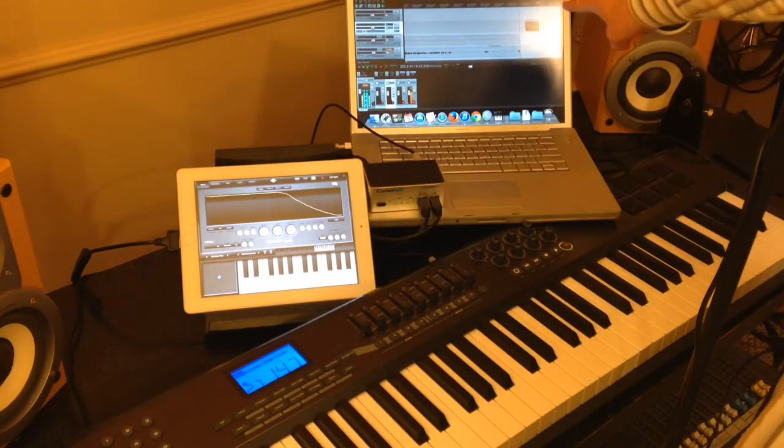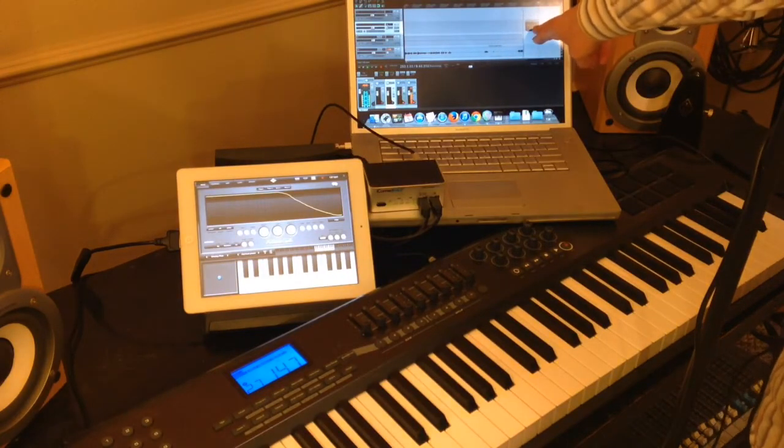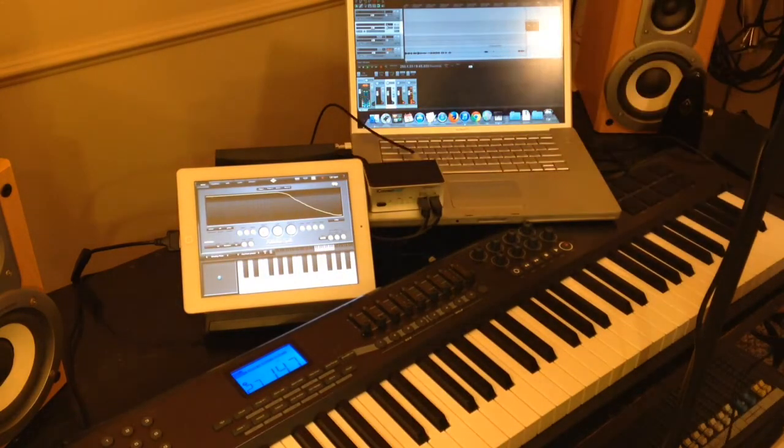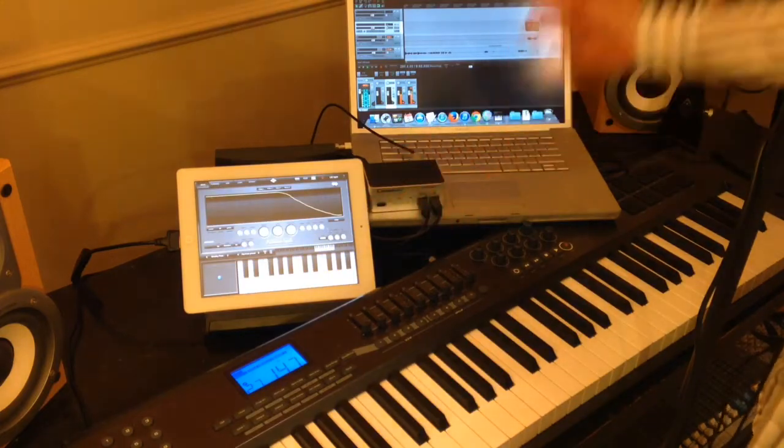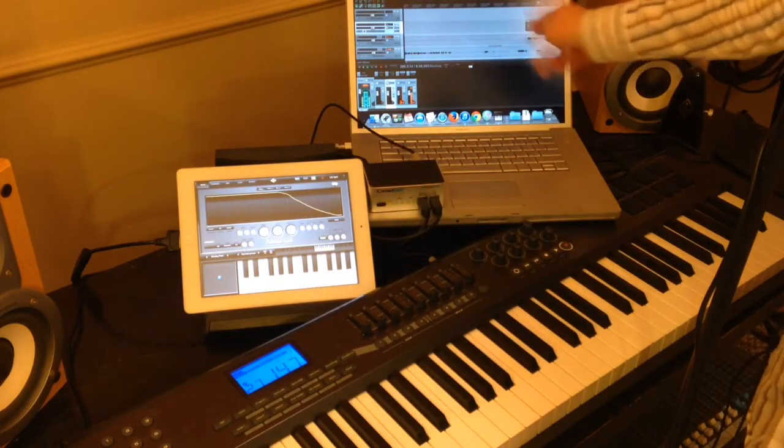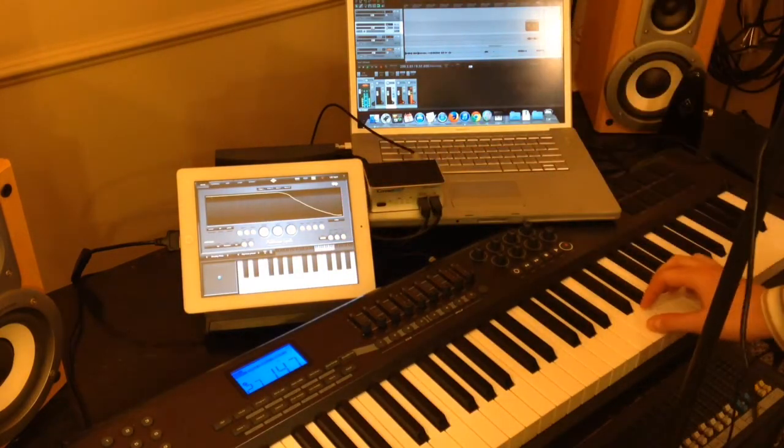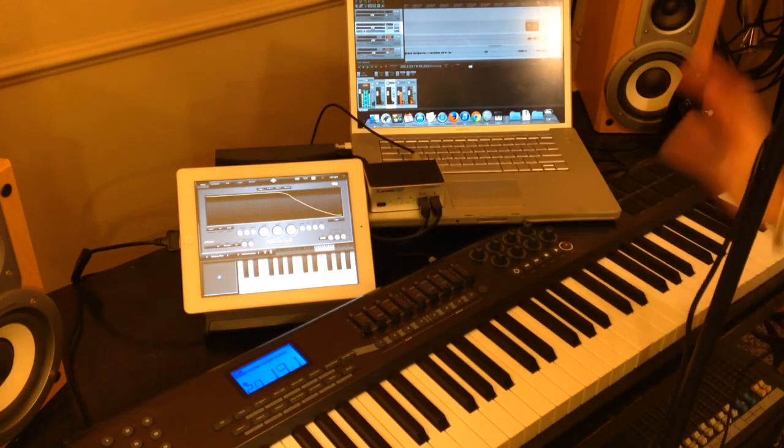So this track is set up to send this MIDI data to the iPad. Exact same thing, except it's going from here down over to here instead of coming from my keyboard.